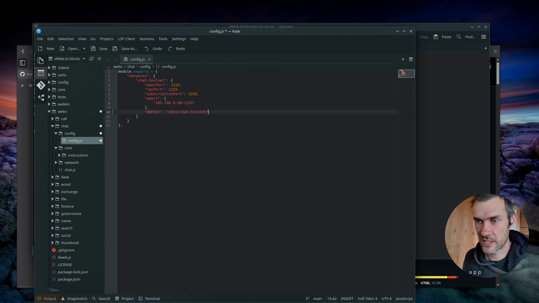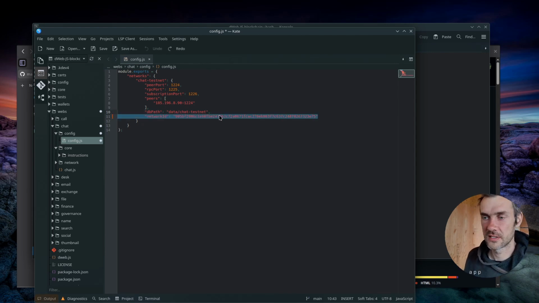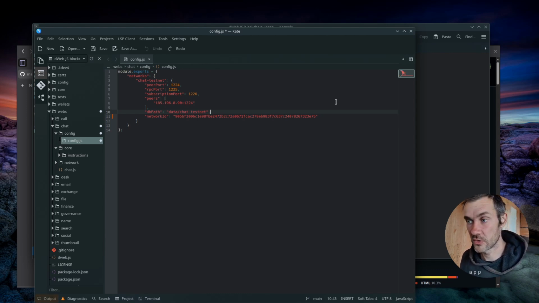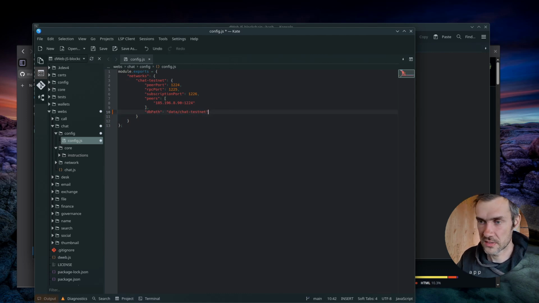Otherwise, if there's already a network ID, then it knows there's a network to connect to, and otherwise it would create a completely new Genesis block if you don't have it in there. That's what we want, so we're going to take the network ID out and create a completely new network.